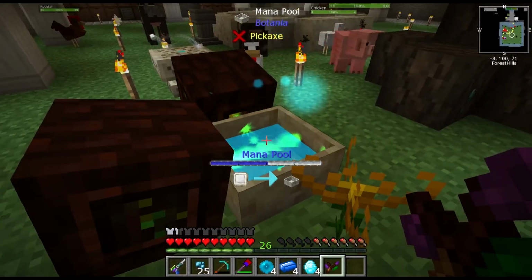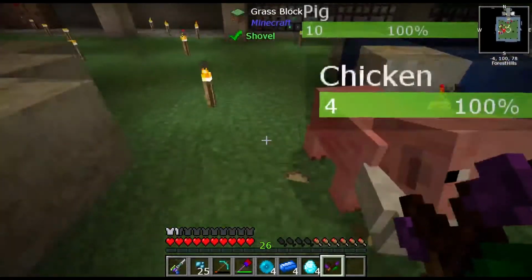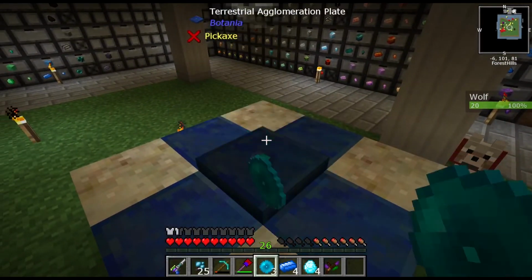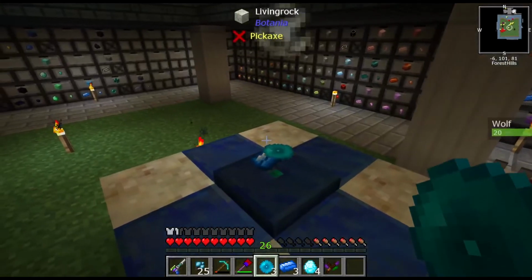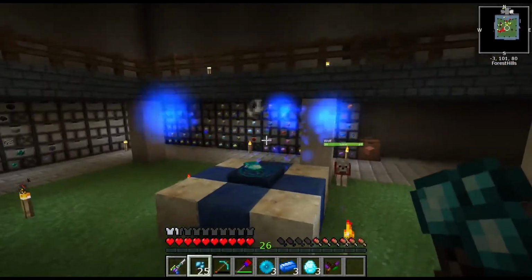Alright, so I've gone and filled up the mana pool to halfway. Reading back into the book, that looks to be about what we need to make the Terraced Steel. So let's get our items and toss them onto the plate and get this process started. And apparently we keep picking them back up. Can I please just toss 3 things onto a plate and not have them jump back into my inventory? There we go.